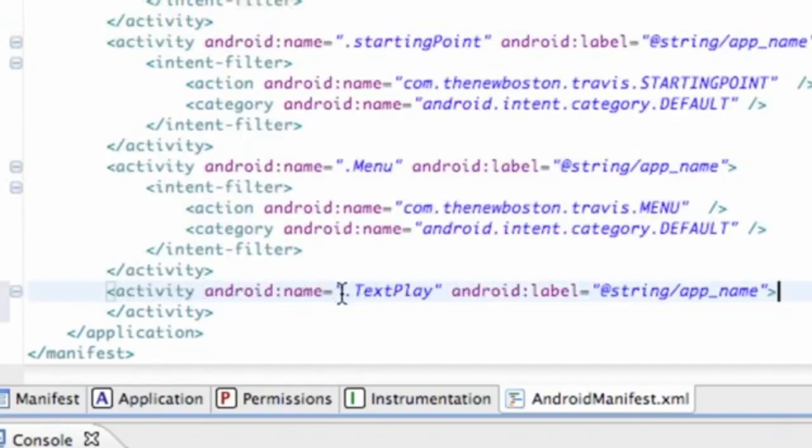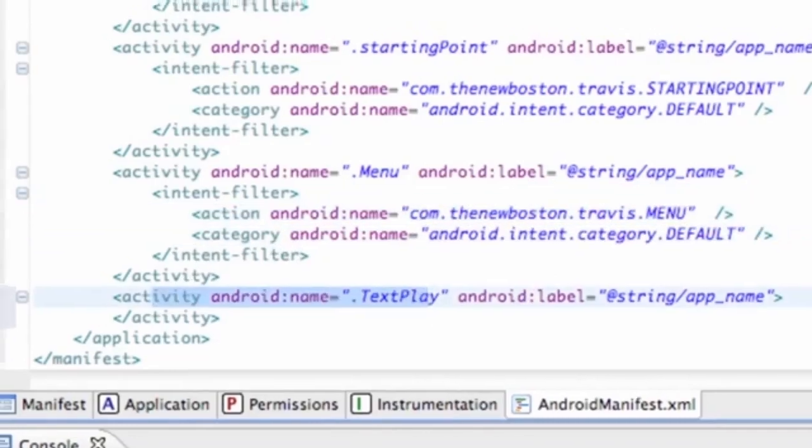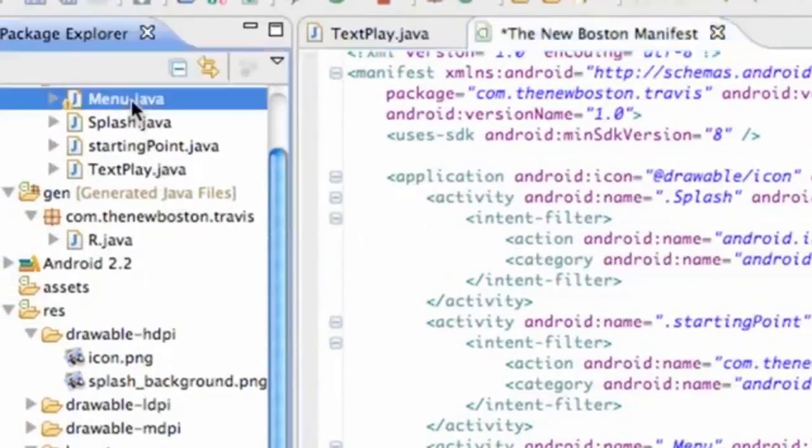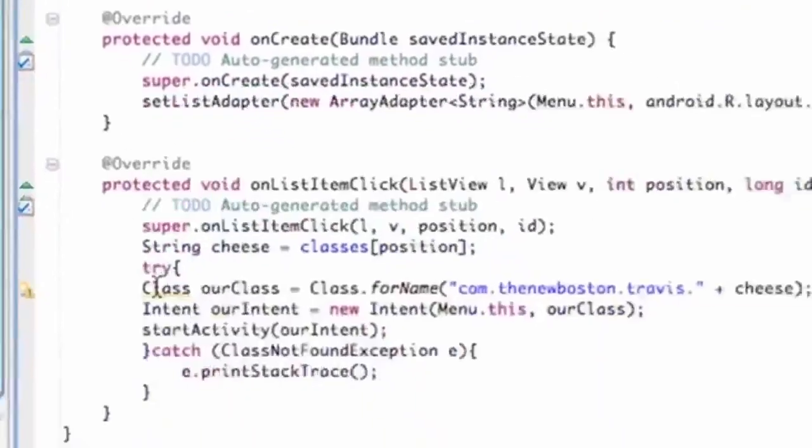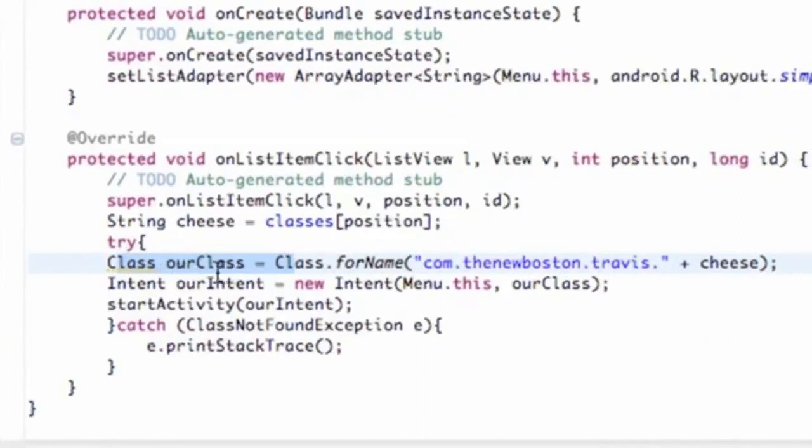Why we can delete that intent filter is because all it's saying is that it's a default category. We won't really need that because this is going to be assigned as a default category anyway. That's just for a special category like a launcher. The other thing is the action name. We aren't opening these activities by the action name anymore, because we're going to go into our menu class, and it opens it by reference to the class name. So we don't even need the action name because we're referring to the class path.